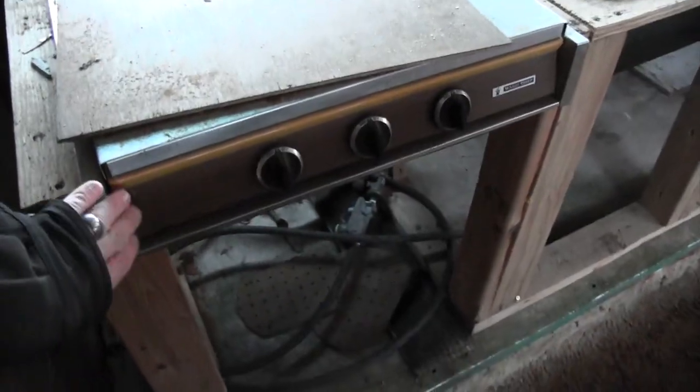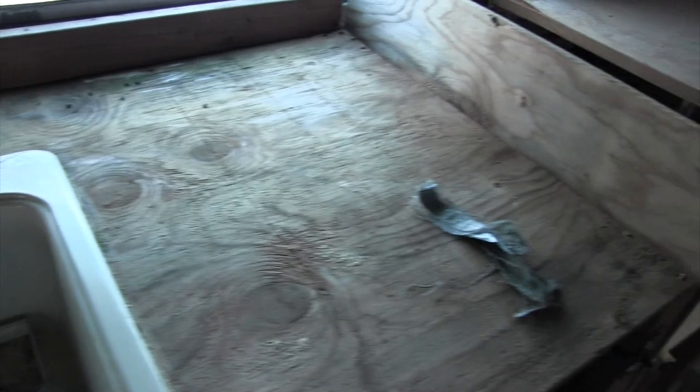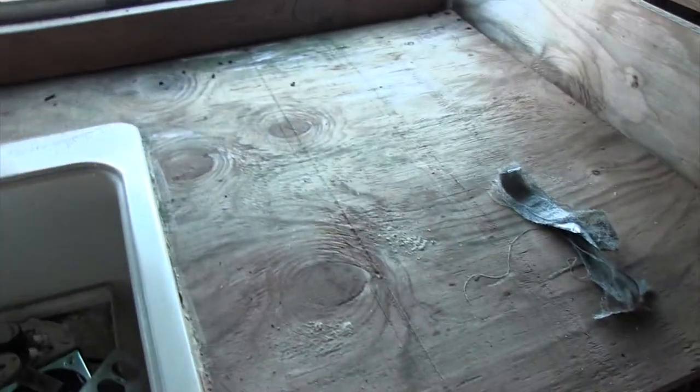We do have a stove here. Nothing's really hooked up though. There's a propane hookup there, and you also see for your sinks, the drain lines have been ran, but not the lines for the hot and cold water. And again, there's nothing up here, and this is just a nasty plywood countertop, and this is going.